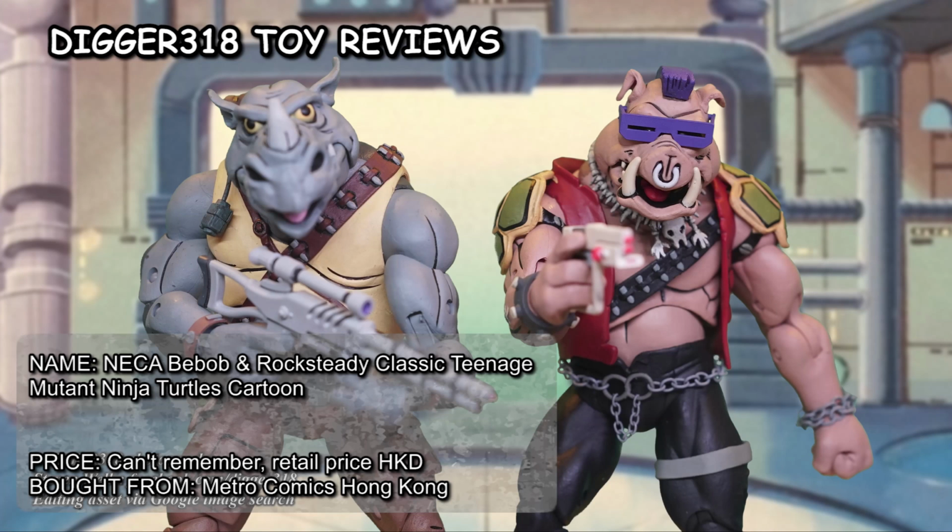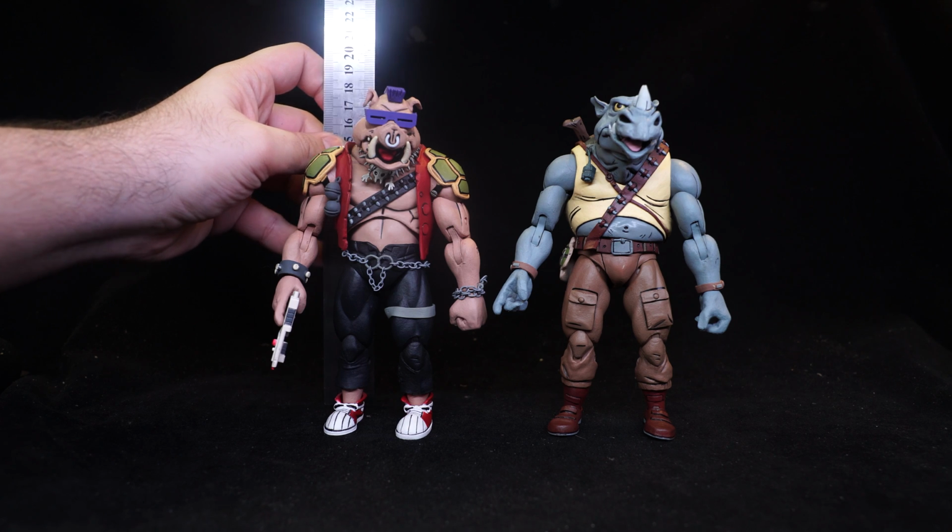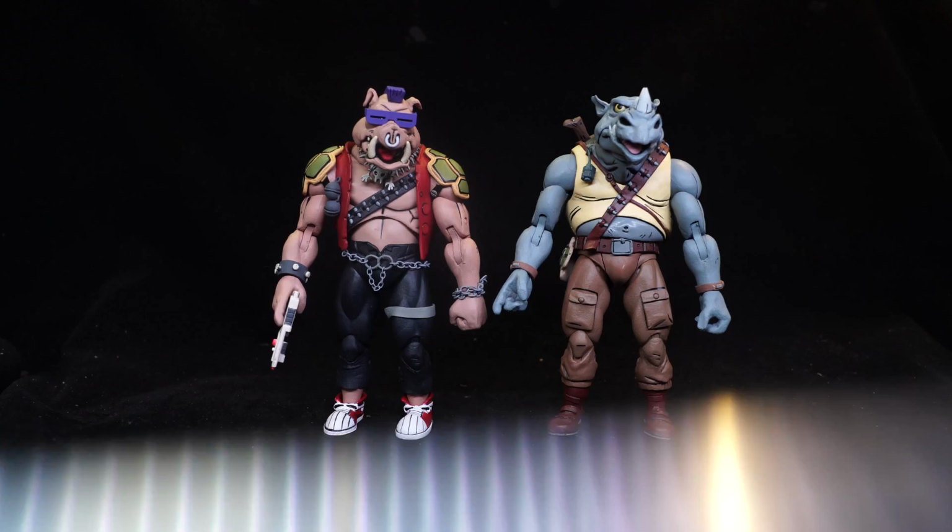So how well do these figures fare compared to the other previous villains? Of these figures, both of them are around 17.5 centimeters tall.